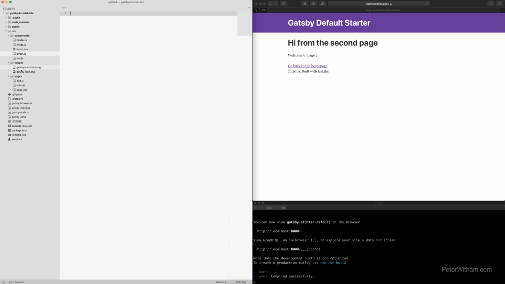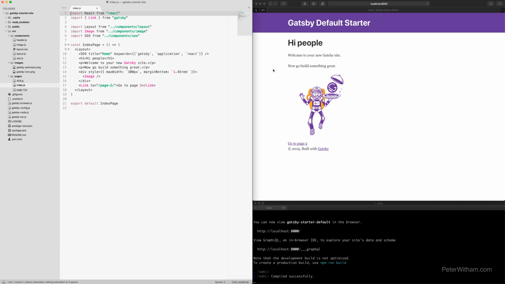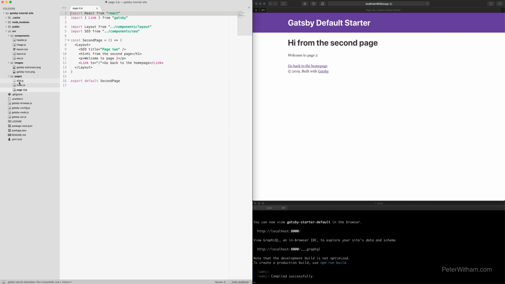Now let's just go down to the next one. Images is pretty self-explanatory. There's a couple of image files in there, right? If I go back to the home page, you can see those images. So that image is being used in this image component, okay? And then finally, we have this pages folder, which is where we create our site level pages. Think of a page as being a big component, right? These are the pages that get rendered out by Gatsby. So for example, the index file is this index site here, right? And then if I click the link here to go to page 2, it's loading up this page 2 here, okay? And then we have a 404.